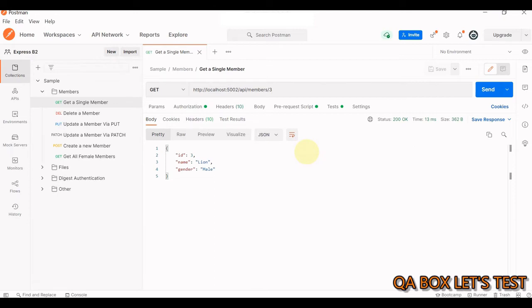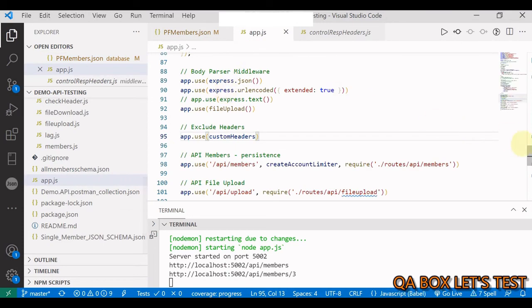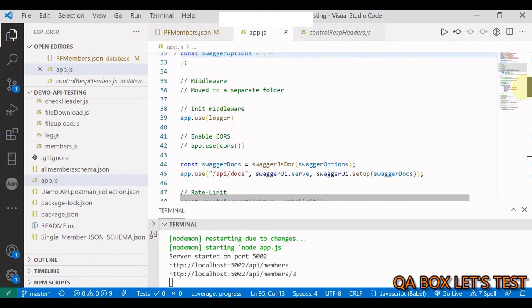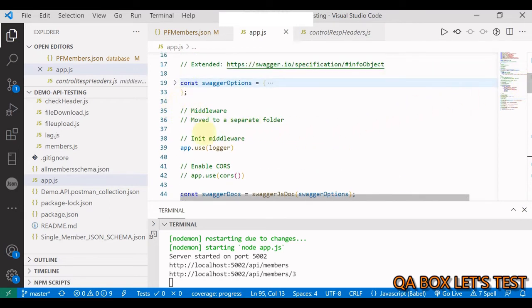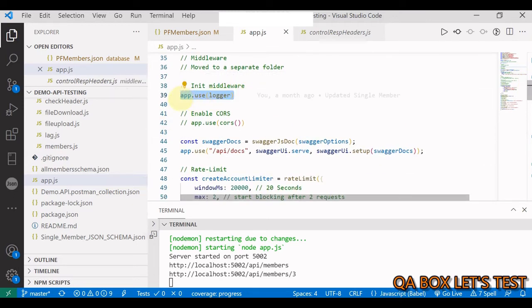Now let me also show you the development perspective on these request and response objects. Now things would be more clear to you. So pay attention. When I send that request, this is the first file where your request lands, and you can see here we have a set of middlewares. Your request first passes through these middlewares in the order they are mentioned in this file. We have this logger middleware which is logging all the calls that you are making to the API in the console.